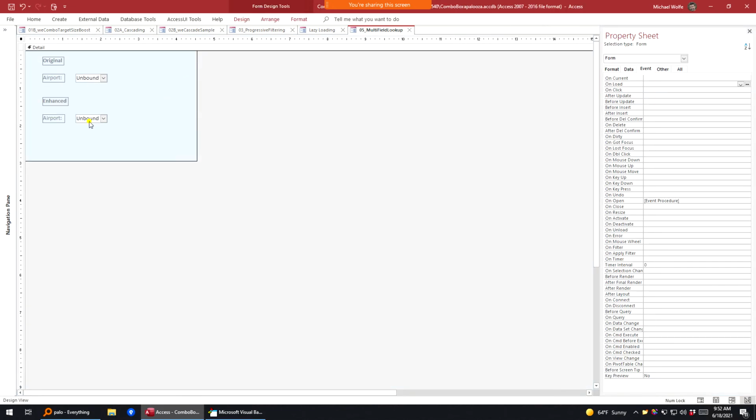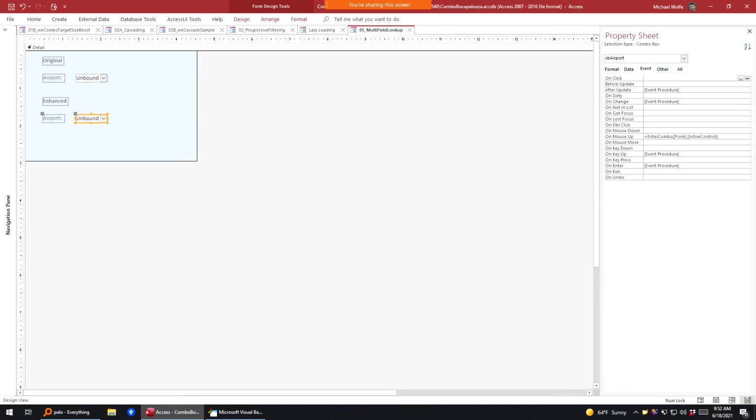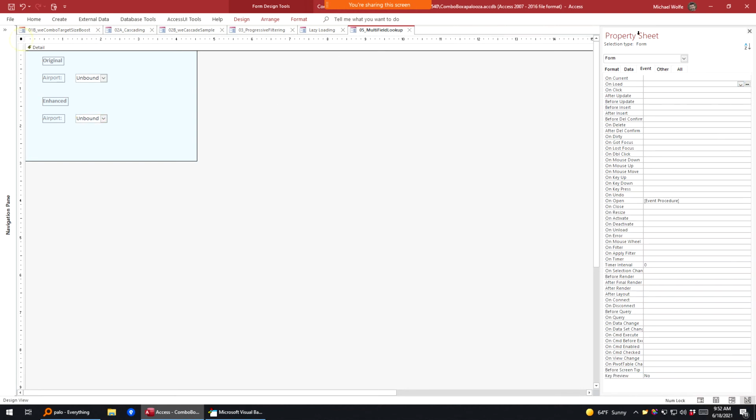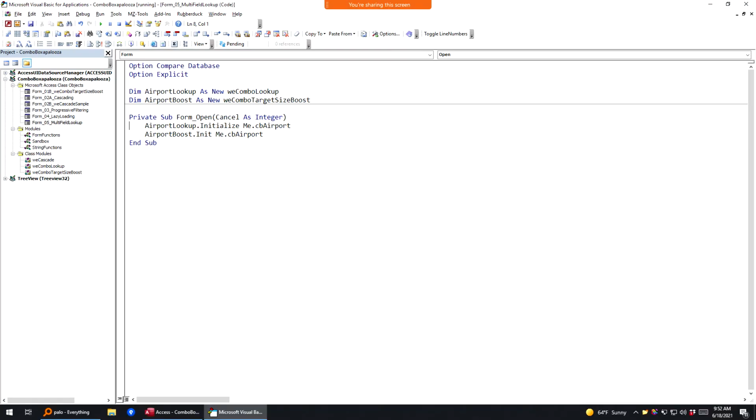So let's jump into the code. And this is all the code that's necessary to enable all that. All of the details, all the hairy edge cases that we're handling, are all tucked away inside of the class module.